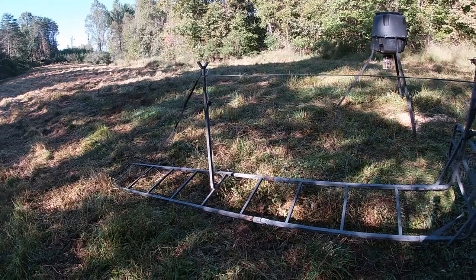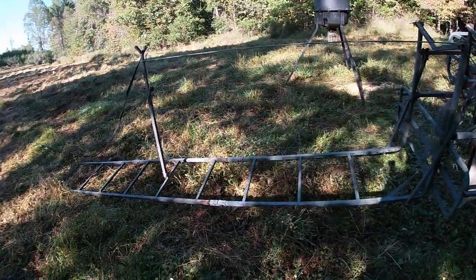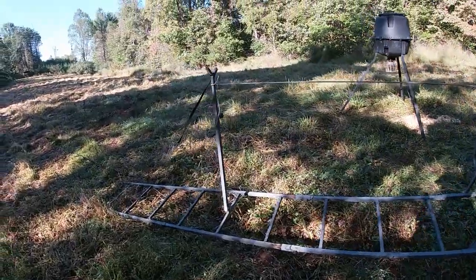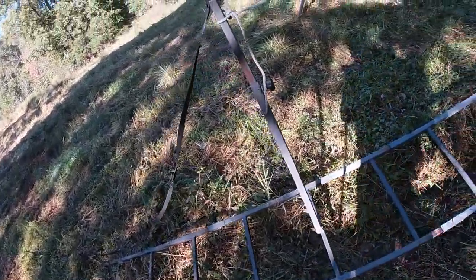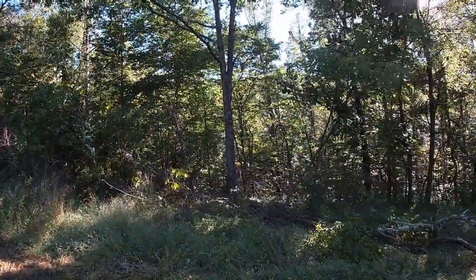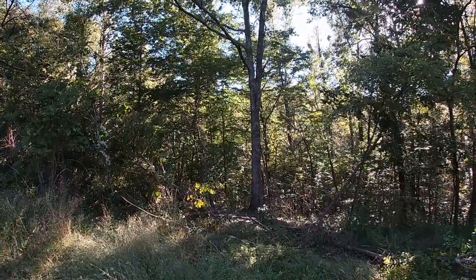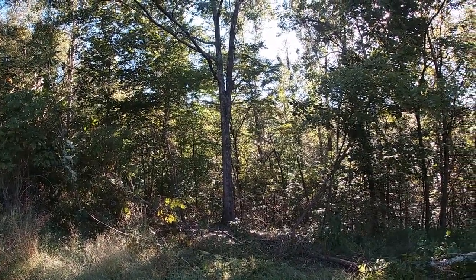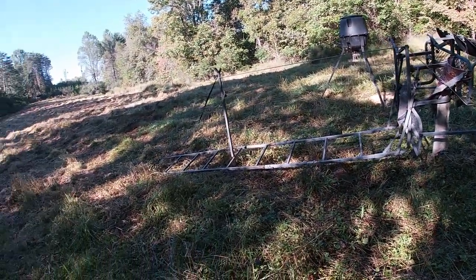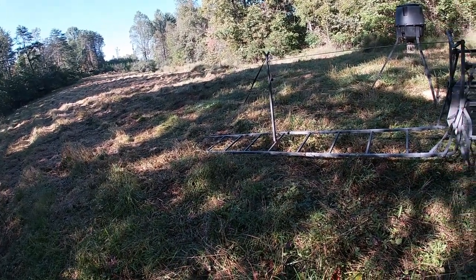I was about halfway down when I jumped off, scraped that finger up, and then poor Stubby here got the worst of it. So it's all right though. I did bend the frame a little bit, but I think I can just bend it back. We'll push that brace on it and it should be okay. But we're gonna put it in here, and that's where she's gonna sit for probably a few years. It's an old stand, but it still works. Everything's still good on it. So let's get to work.